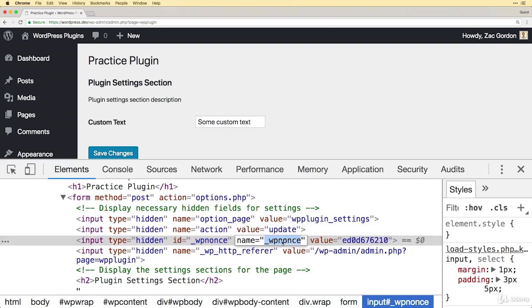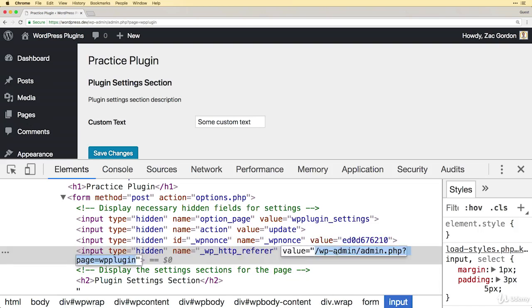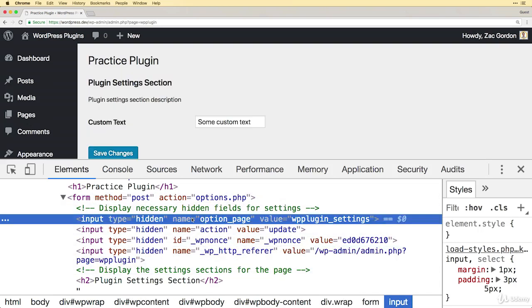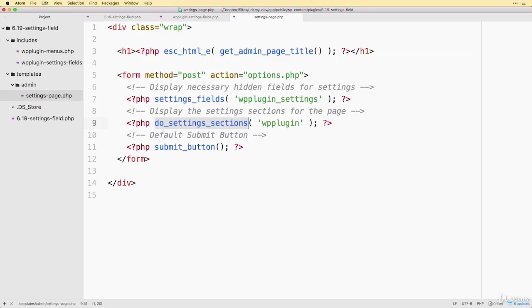And then we have a nonce, or a number used once, and this is a random number generated when this form was rendered to the page from the server. WordPress needs to have this sent back in the same format in order to work. This prevents somebody from trying to just submit a field programmatically and not have the proper permissions. And then it's also going to tell us the referrer so that it knows exactly what page it was on when this was submitted. So all of this data is being set up automatically for us when we use the settings field and tell it WP plugin settings.